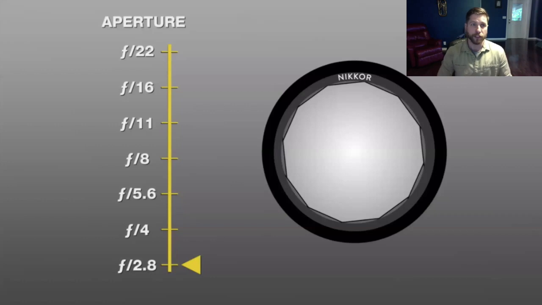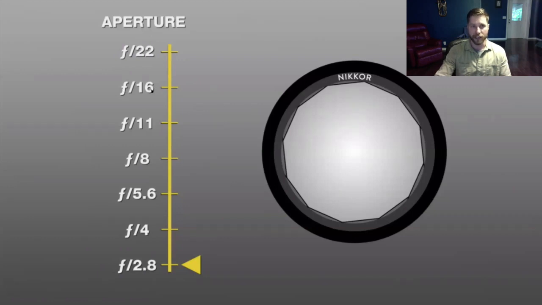So aperture is measured in what they call f-stops. F-stops are measured as fractions. And so when we see this f-stop of 2.8, it's actually pretty big. That's what this big white circle is. Think of it as not being 2.8 of an f-stop, but 1 over 2.8. So it's about 1/3, which is 0.333, which is quite large compared to an f-stop of 22, which seems like it would be bigger, but 1/22 is a lot smaller than 1/3.